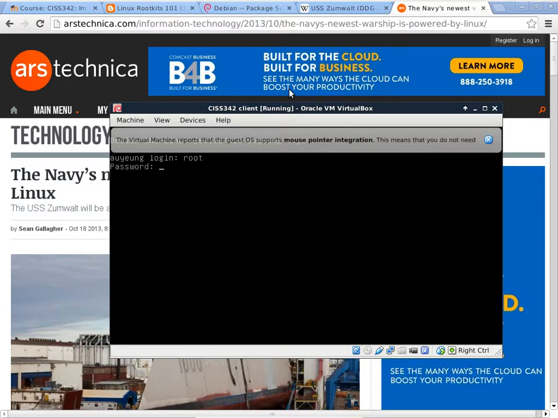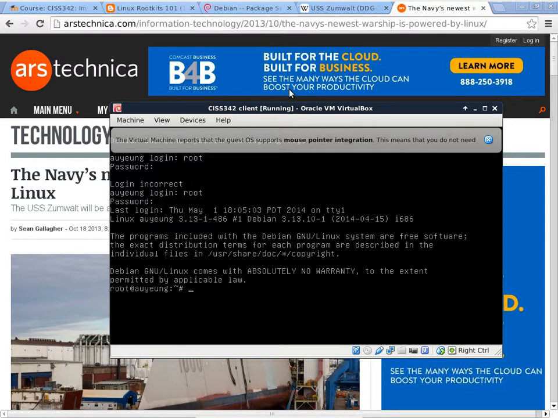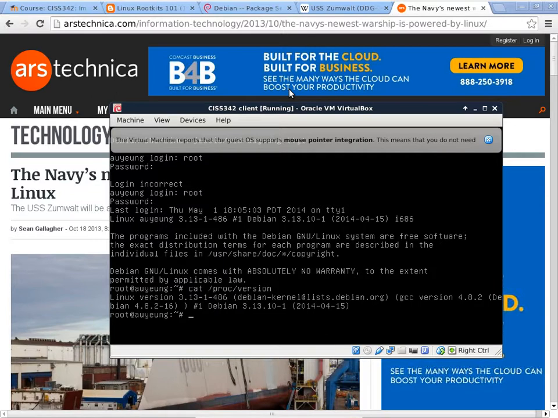And my password is... guess not. Go. So I'm going to cat /proc/version again, and this time it's 3.13-1-486.